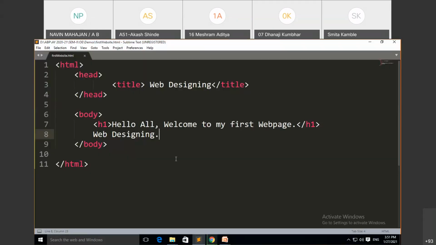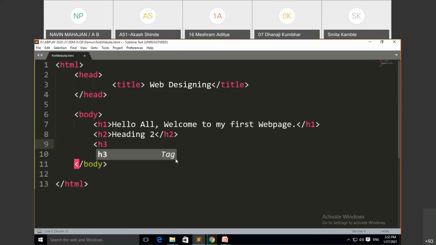ओके, म्हणजे वेब ब्राउझर काय करतोय, your web browser will render all these tags and check what is the definition, all the definitions known to your web browser. वेब ब्राउझरला हे ऑलरेडी डेफिनेशन्स माहिती आहेत की h1 म्हणजे काय आहे, h2 म्हणजे काय आहे. You can see here, now I will write here h2 heading 2, h3 heading 3. Now you can see here what will happen.